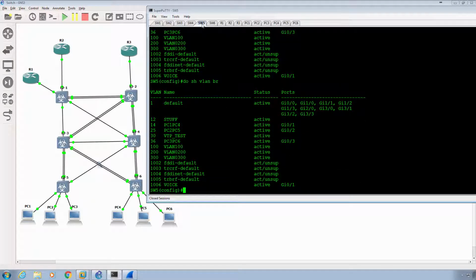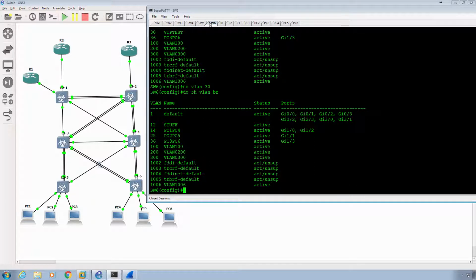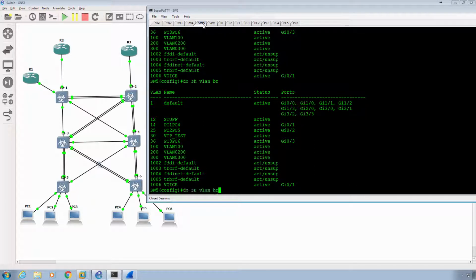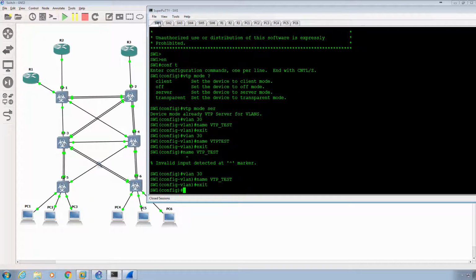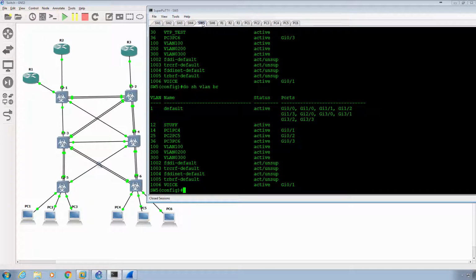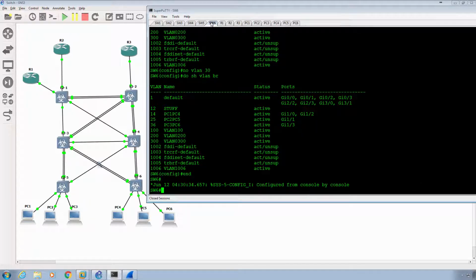It doesn't go away. So if I go back to switch 6 and exit and end out of it, it doesn't actually do away with the config. If I wanted to get rid of VTP test, no VLAN 30, go back to switch 5. VLAN 30 is now gone. Switch 6 doesn't have it.